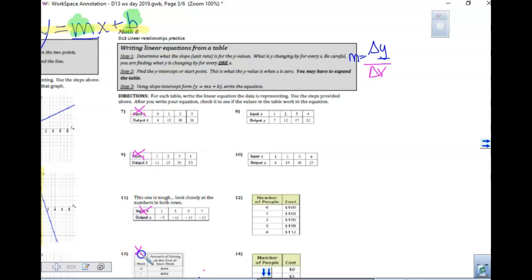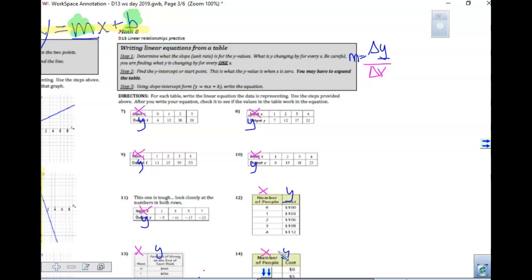So I just want you to put in all your x's. You're going to notice mine up here are always in red or pink. All of those are your x's on your table. Put it with each one. It says R and T. Use x. Then the y's are going to be blue. Okay, so when you look at this, the y's are going to be blue, right? So why do I want to differentiate the colors for you? Because when you go to find the slope, it's always the change in y divided by the change in x.